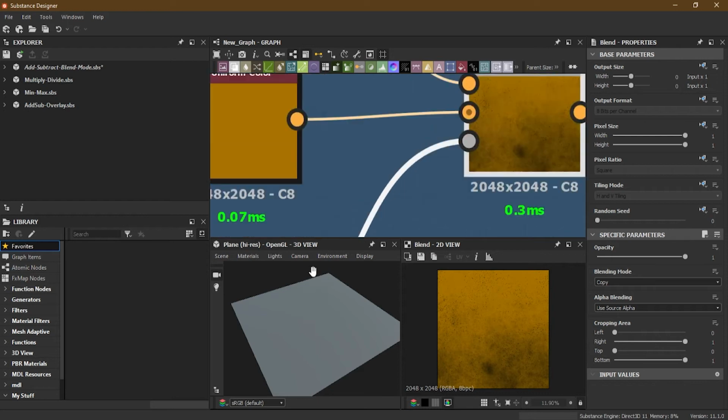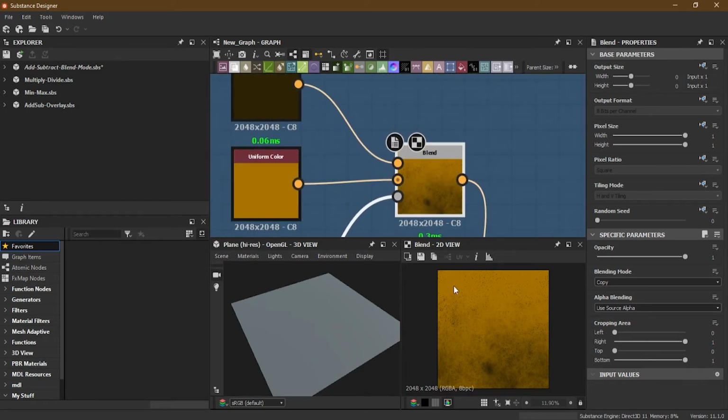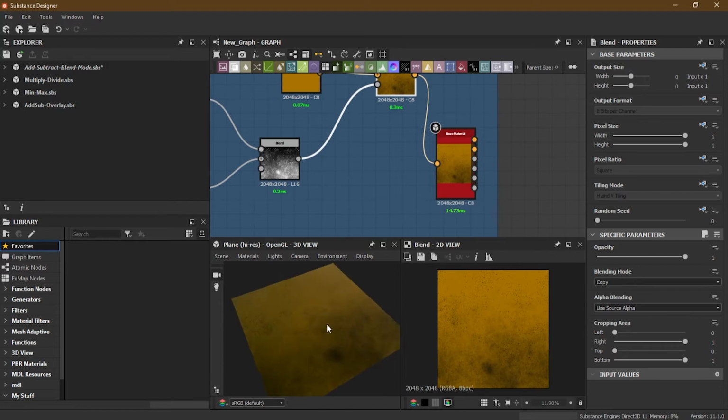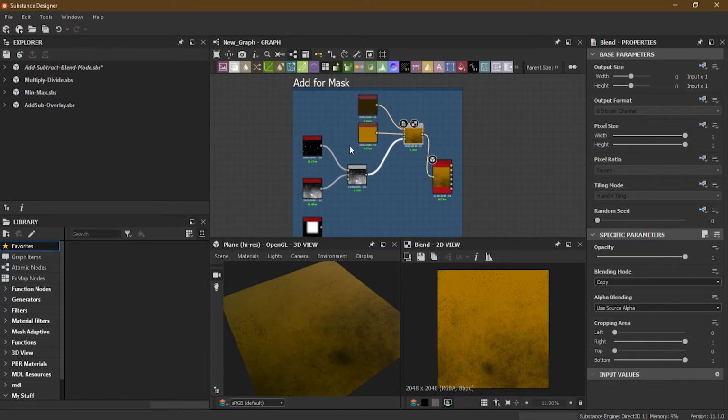So whatever is the white area, this dark brown is showing in that white area. This is how you can create a nice looking dirt mask, and you can apply it in your Substance Designer models or anything you're creating. It's really good for masking purposes.